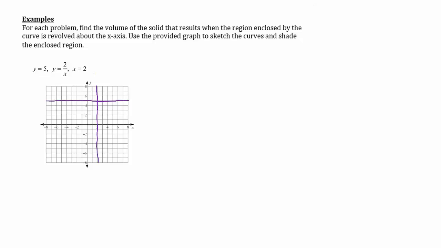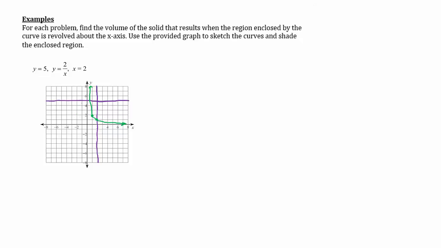Spoiler alert. And then we've got this equation y equals 2 over x. Now, y equals 2 over x is a reciprocal function. It has asymptotes at 0 in each direction. And so if I plug in 1, I get 2. If I plug in 2, I get 1 because I'm dividing. And then from there, it heads towards 0 in each direction, but it never quite touches.